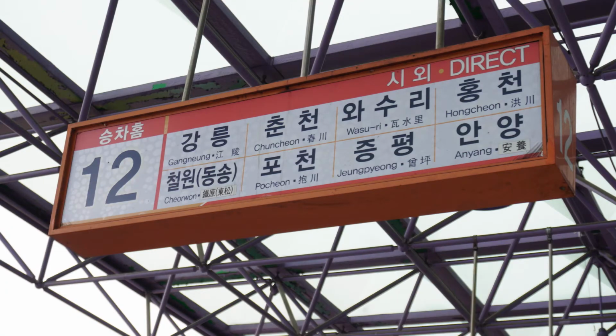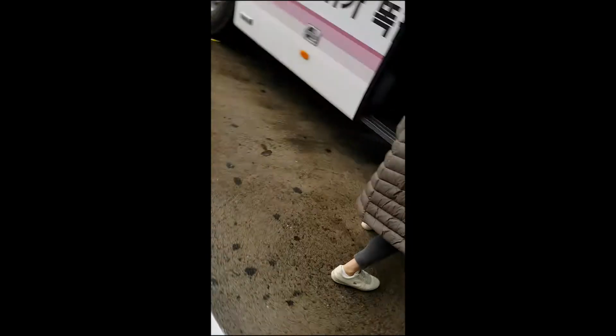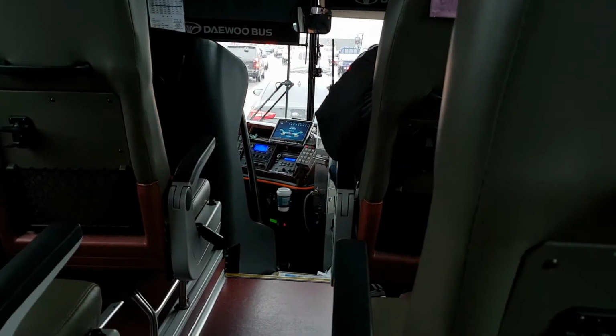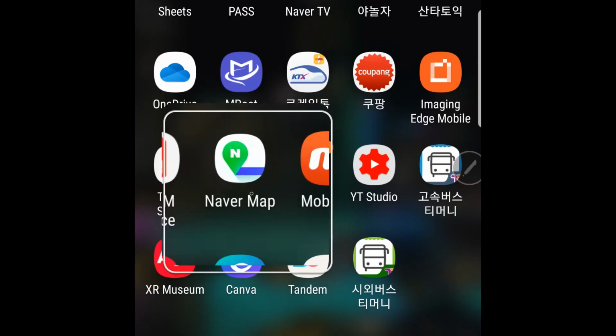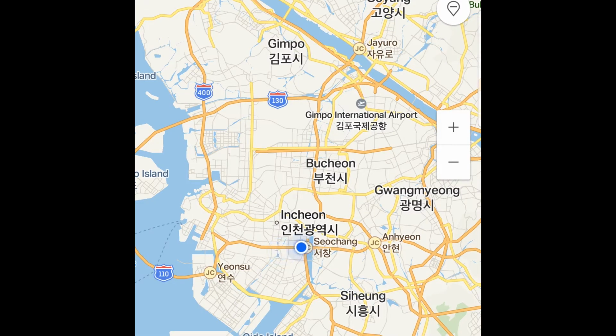Found it. These buses also have a space for your stuff. If yours is too big to carry on, you can place your stuff there, but don't forget to take it back later. There are two ways they check your tickets. Either the bus driver checks your tickets or there's a scan machine. In this case, the bus driver checked my ticket. Around your head, there's a seat number. You can find it easily. And these buses don't have an English announcement, which means you'd have to track where you are so as not to miss the stop. You can do it with Naver Map or Google Map too.